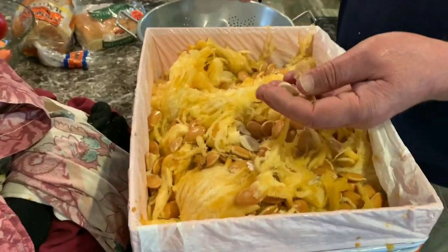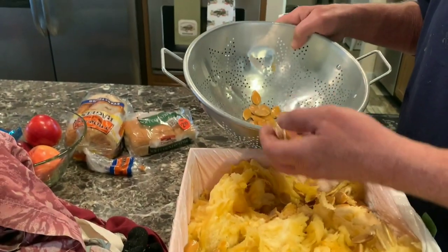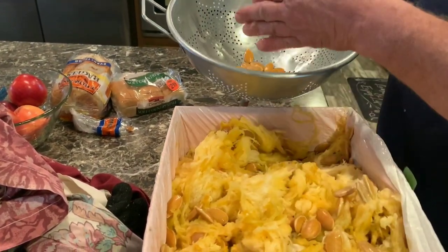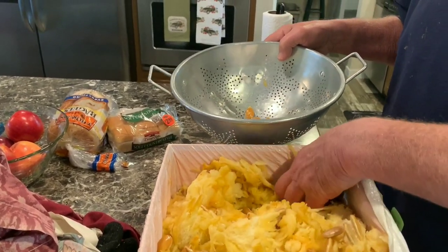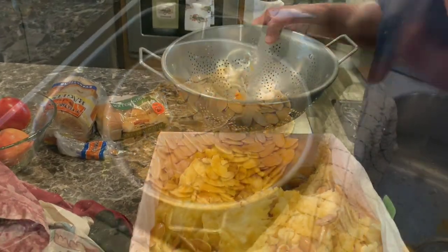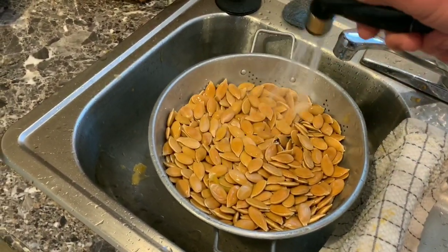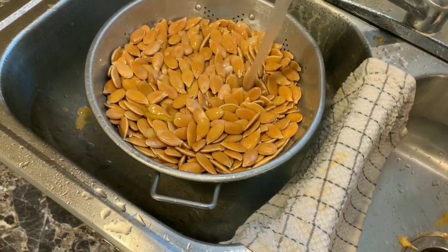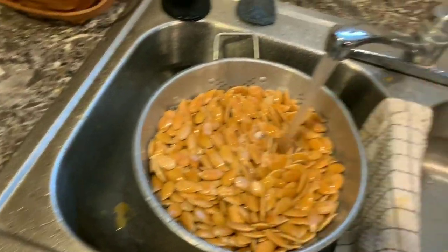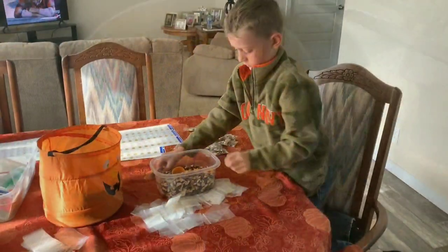Sorting the seeds now — I go through, pull the seeds out, put them in the colander, and separate them from the guts. I do this all by hand. The guts go in the trash can — that's step one. Then rinsing the seeds off to get all the slime, picking out chunks of flesh, throwing them on the disposal side, getting them good and clean so we can do the final step.